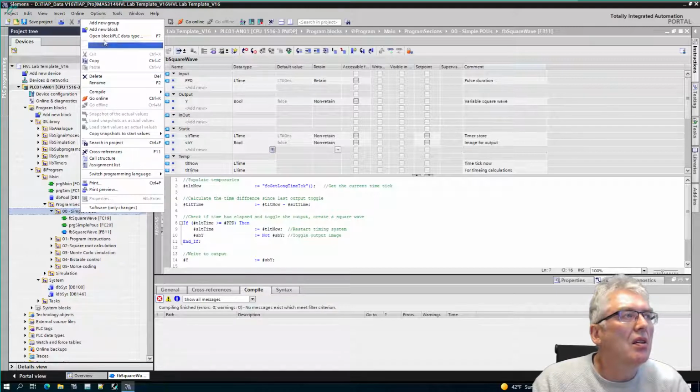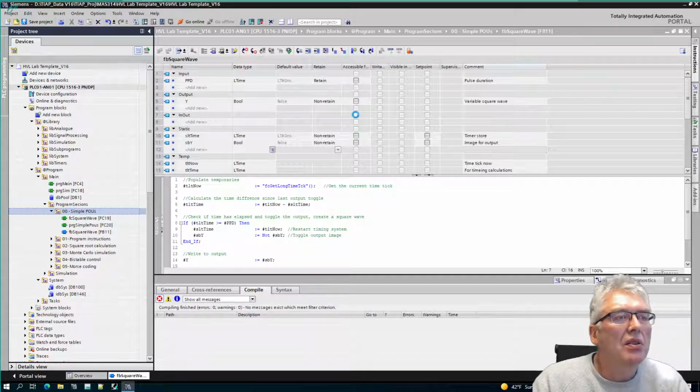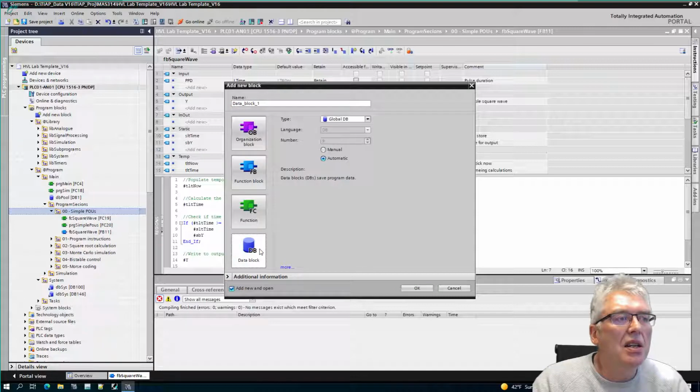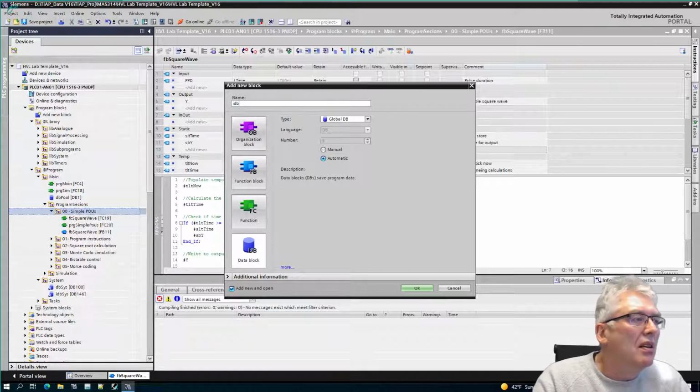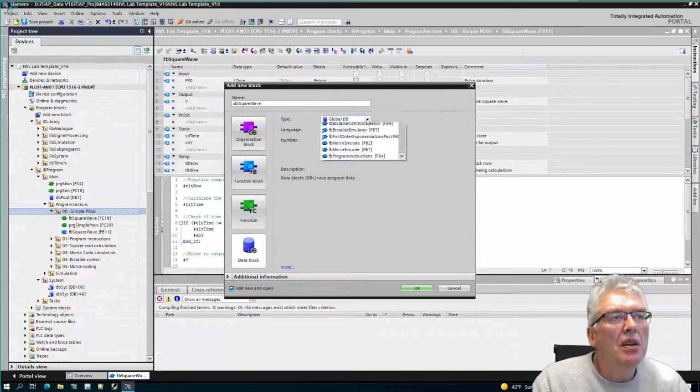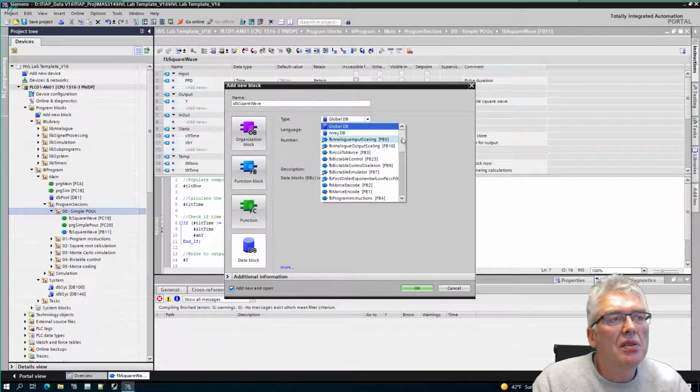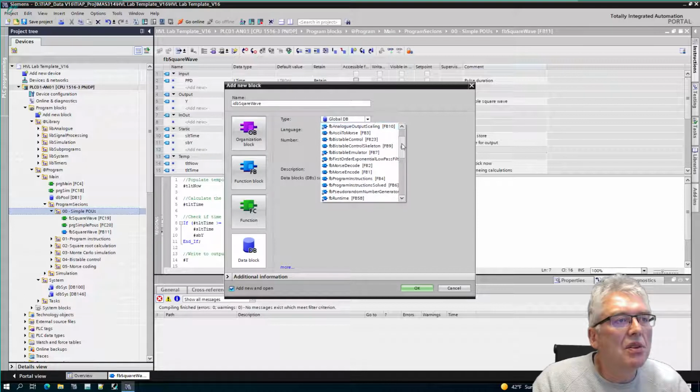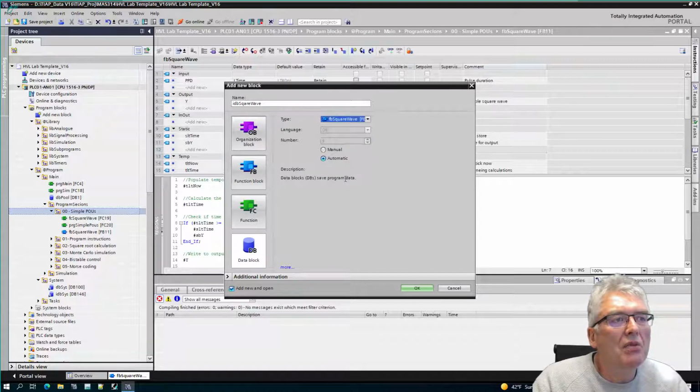Right click, add new block. An instance data block is just a data block, same as usual, but we'll call it IDB_SquareWave. It's not a global DB or a user DB, but if I use the combo box, I should be able to find my function block SquareWave down here.